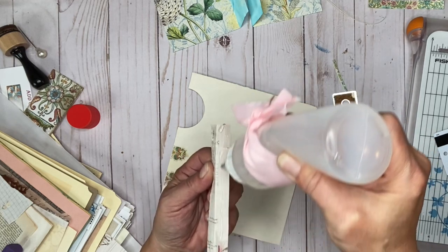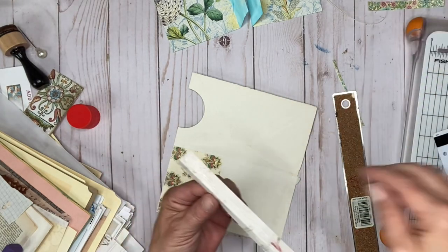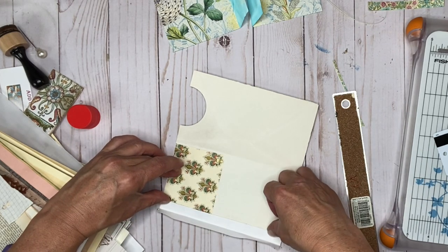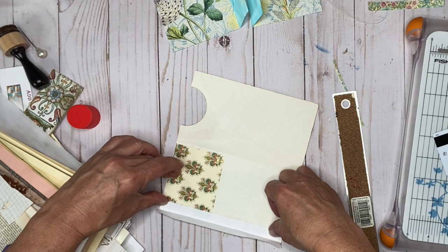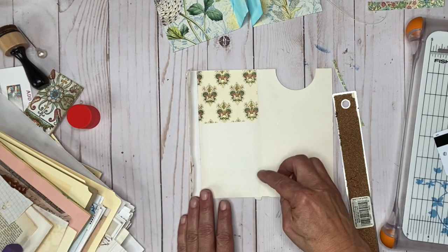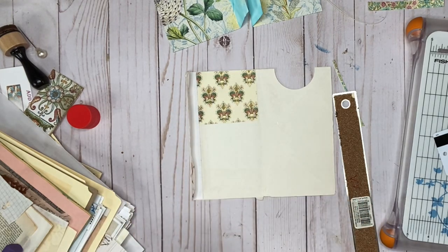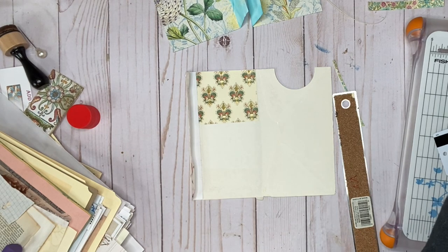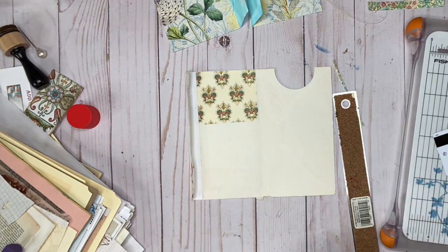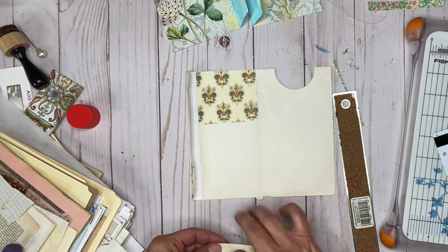Okay, so all I did was put a hinge, and I'm going to put it on the inside because I'm closing back up my envelope, but I'm giving it a little bit of room also. But I have to do the bottom as well. So let's do that. What do I have here? I have that piece of paper. Do I have any more? Yes, I do. Okay.